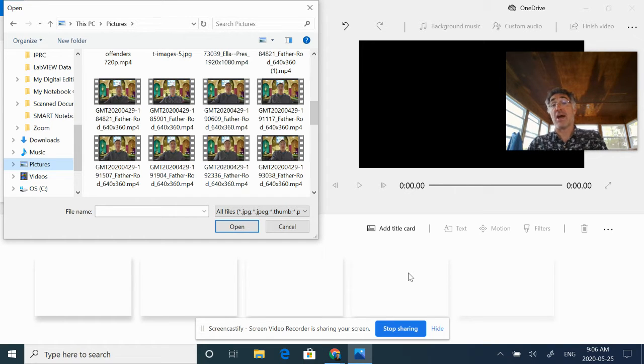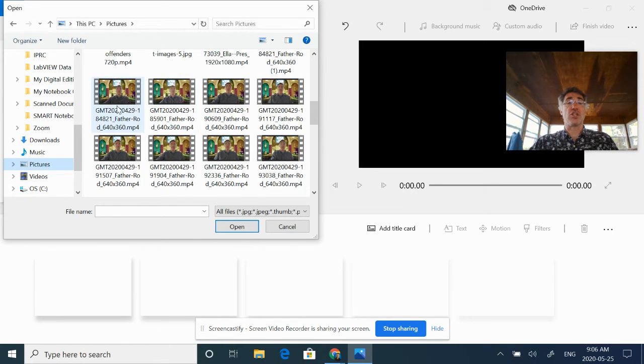If it's a photo, it doesn't matter as much. You can take a photo and email it. Again, depending on the device that you're using, though, it will change it to different formats. And that's one of the really nice things about Windows Photos: it takes a very wide range of different files, mixes them together, and converts them into that MP4 file, more so than a lot of the other programs that I've seen right now. So that's why I prefer to use it over some of the others.